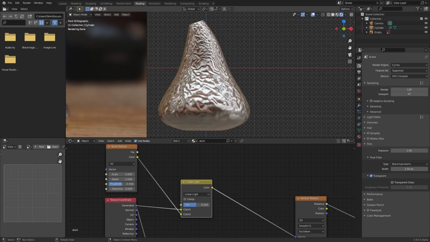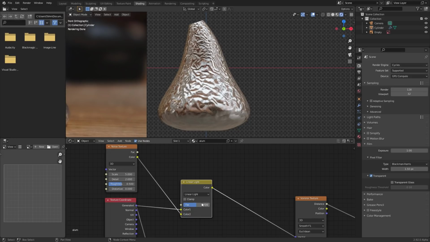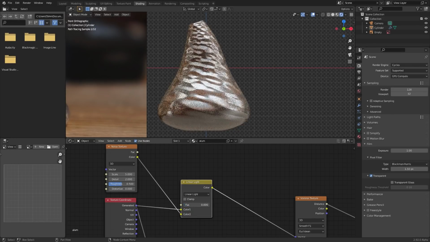And what this setup basically gives us is, and I know, I'm like, oh, don't worry about it. He knows all the secrets and he's never going to tell. Basically, linear light is a mathematical expression packed into a single setting that blends these two perfectly. Don't worry too much about it, but even if you set this to mix, it looks fine, right? We're going to set it to linear light, and the nice thing about this is the factor is going to control how much distortion we have.